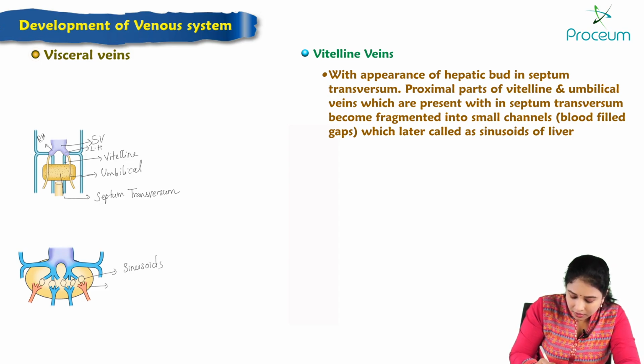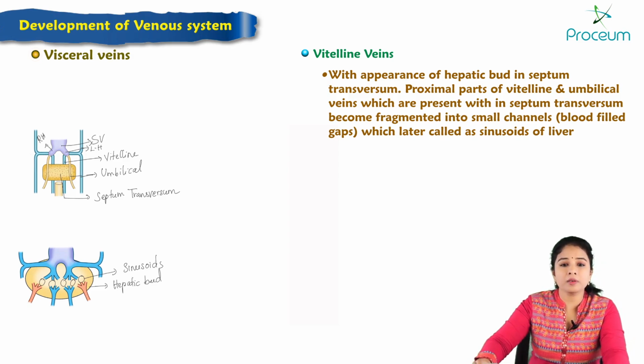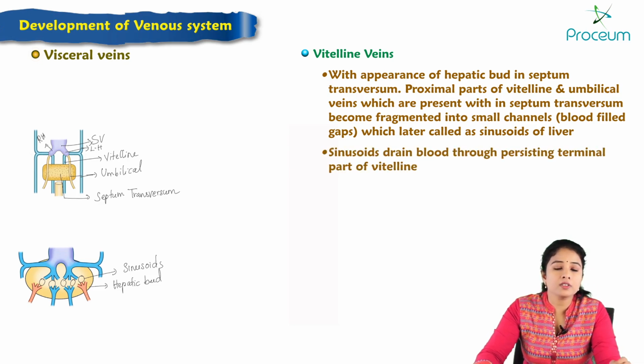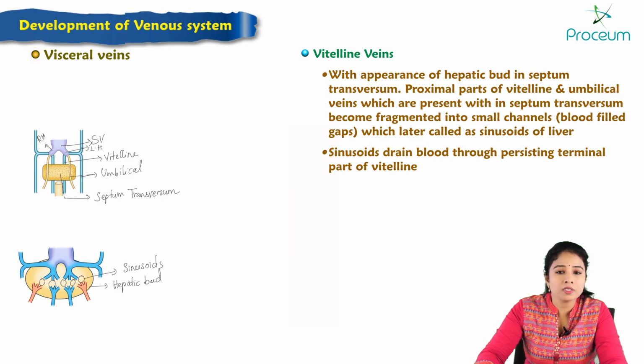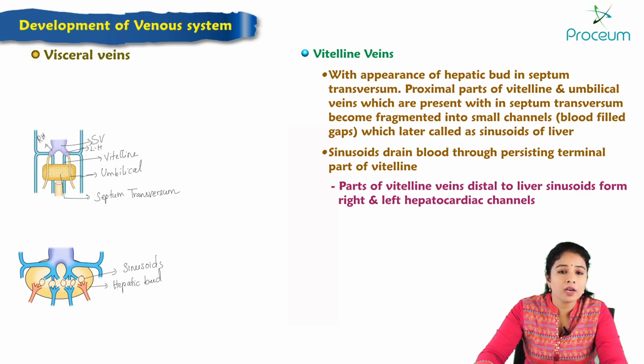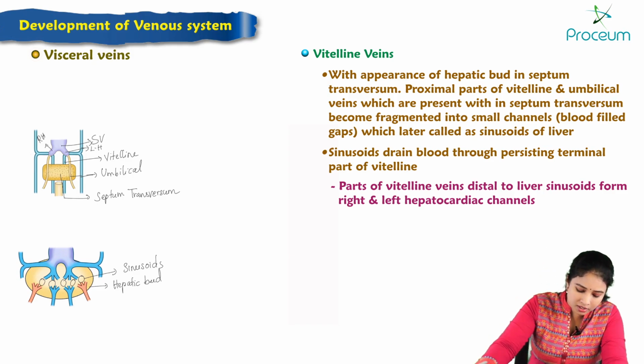So here is the hepatic bud, which is developing within the septum transversum. The sinusoids of the liver drain the blood through the persistent terminal parts of the vitelline veins. The parts of the vitelline veins distal to the liver sinusoids form the right and left hepatocardiac channels. So these form.